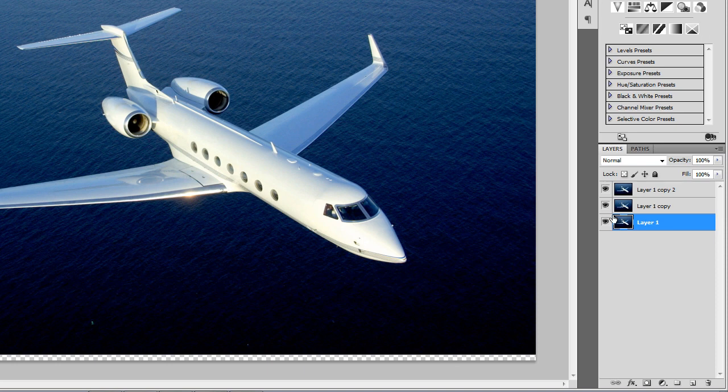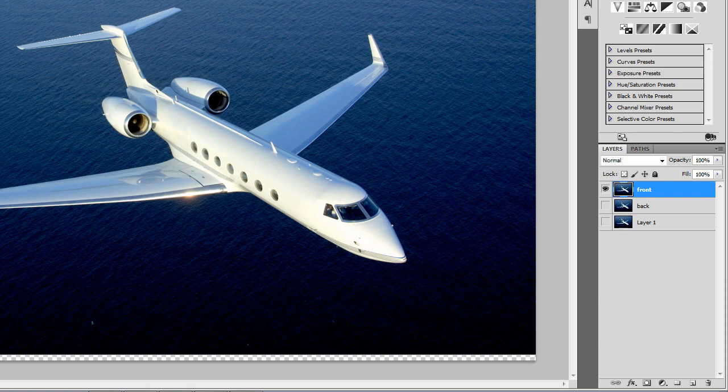But in any case, we're going to take this first layer and make it invisible. We want to have that more as a backup than anything else. We're going to rename this to back, and rename this top layer to front. We're also going to hide this back layer, because we're really just focusing on the front layer. And again, we're going to take this plane and make it a separate layer.